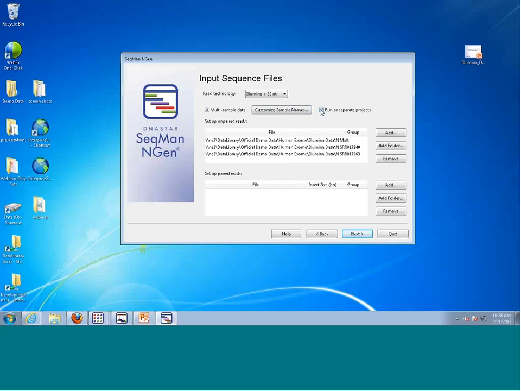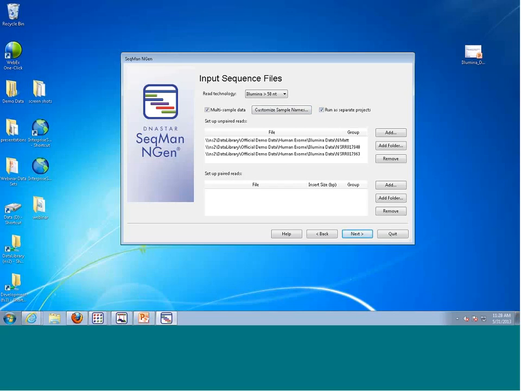Now we have additional software called ArrayStar that can analyze 100 human exomes. If I have 100,000 SNPs in each one, and I want to find out which SNPs are common or unique, I can run them as separate projects, load them all into ArrayStar, and find the SNPs of interest in 100 exomes, something that's very large scale. So it gives us a lot of flexibility as to how we can set the project up.